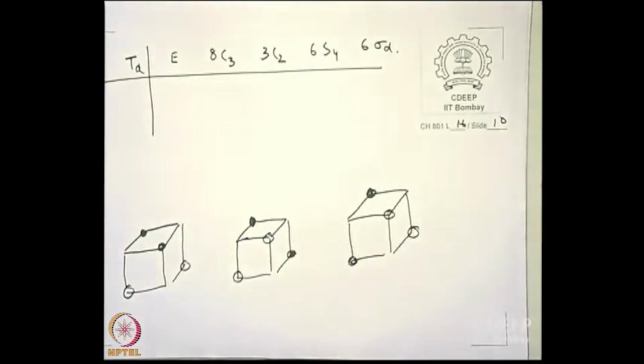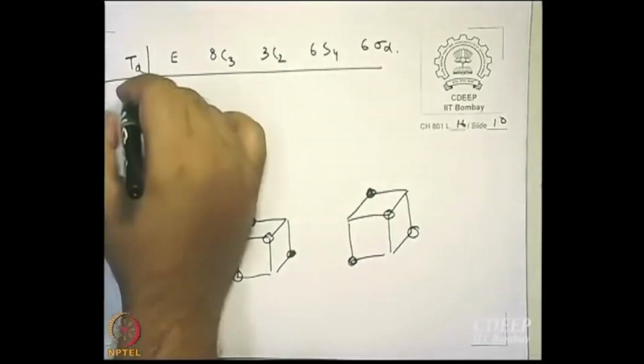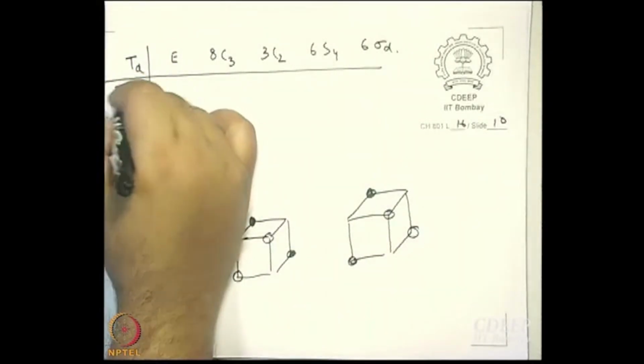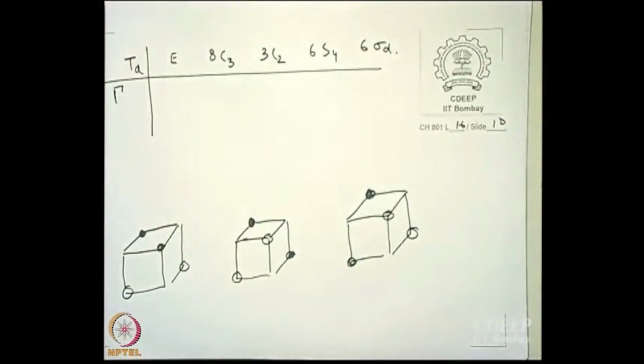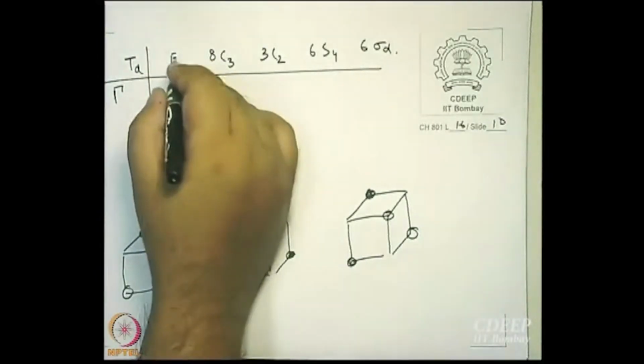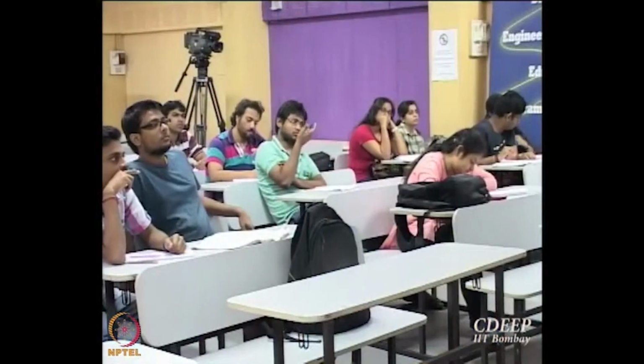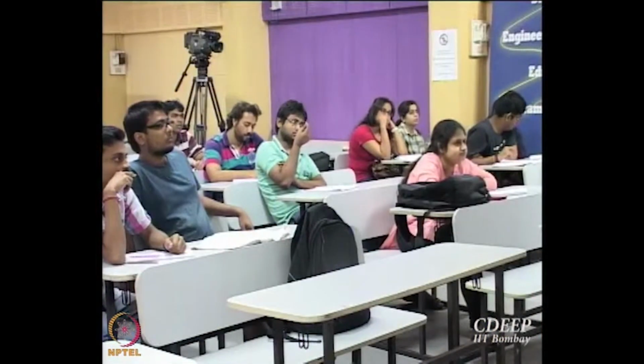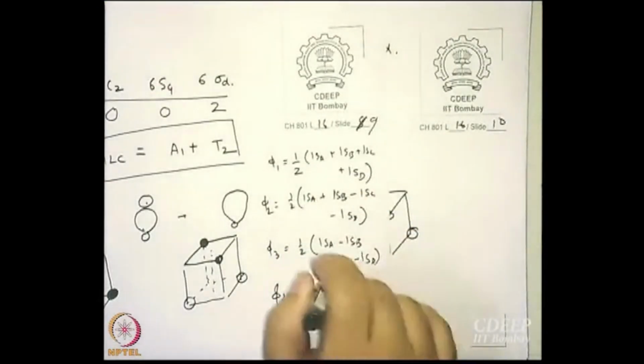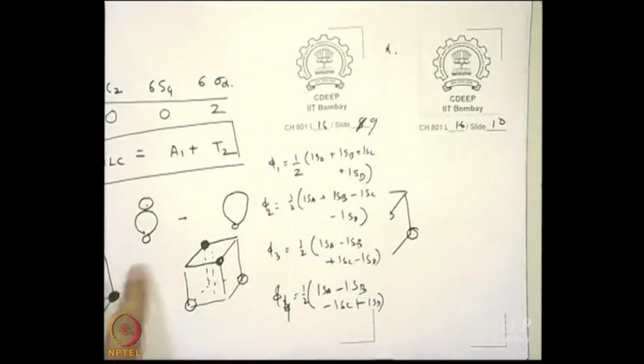This is a set, right? Now, what will be the gamma for this? Character for E will be 3, character for C3? What will be the character for C3? It's a little difficult, right? You cannot do it just by this. You have to look at this and see how signs change and all, you can work it out. Anyway, it belongs to T2.